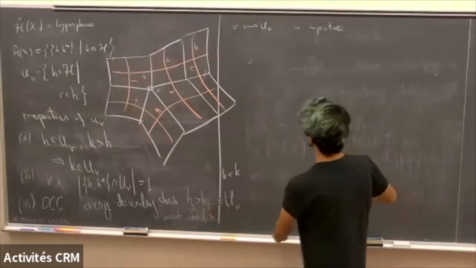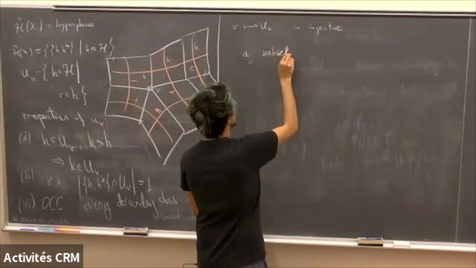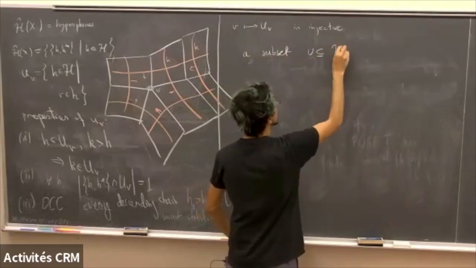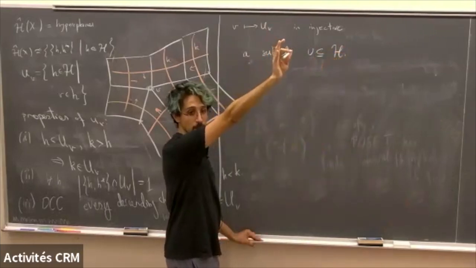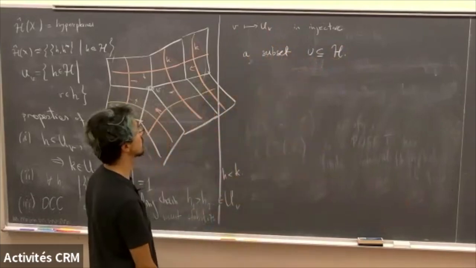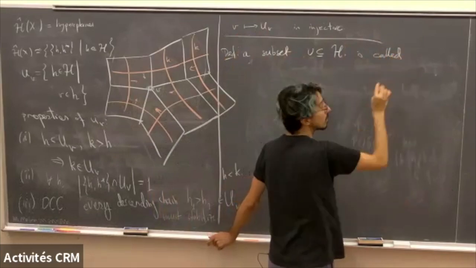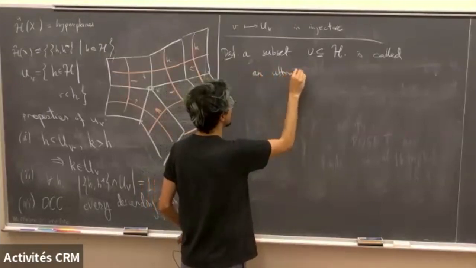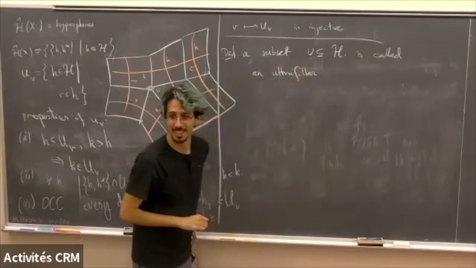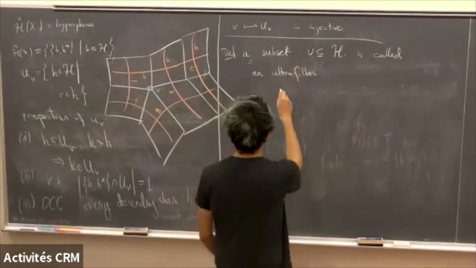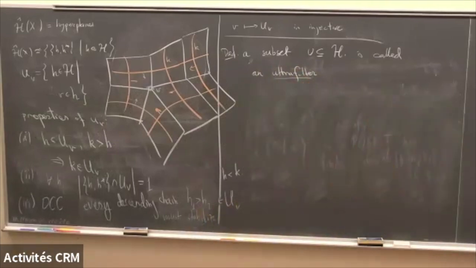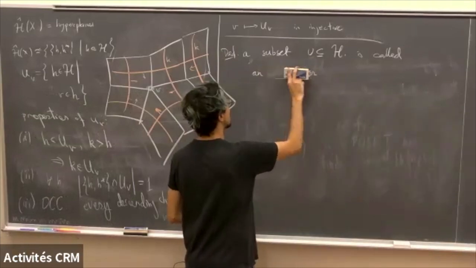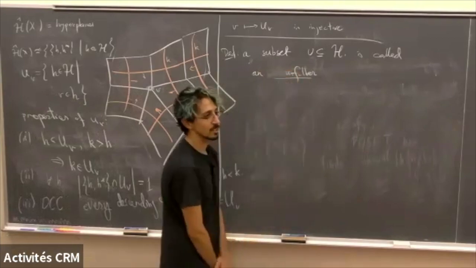So a subset U of my half space set, now I forget about CAT(0) cube complexes, I'm in this very general world of half space sets, is called, oh boy, that's going to be problematic, an ultrafilter. But this is not the ultrafilter that caused all of the problems yesterday. This is just for the sake of this definition. Should we give it a different name? Would it make people feel more comfortable if we don't call it ultrafilter? Super duper filter. Yeah, let's call it U-filter, okay? Just not to.